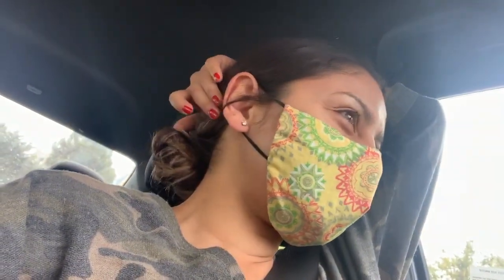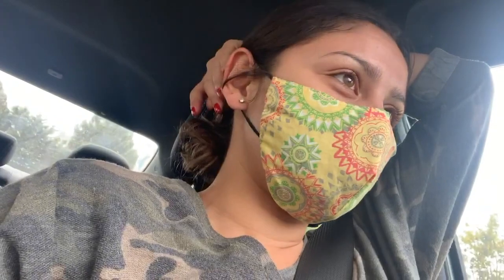So I'm here, but I don't really know if this is where I'm supposed to be. But I see other cars here with masks on and stuff, and the testing station is right there. So I think I am where I'm supposed to be, but I'm kind of nervous and I don't know why. I think the email that they sent me says that it feels very uncomfortable, but that it'll be really brief and all that.